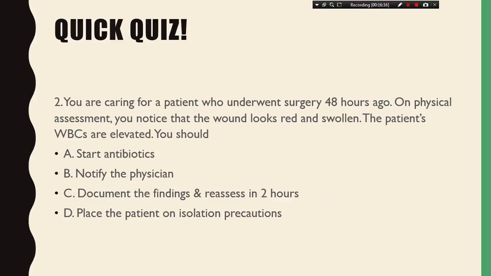So you are caring for a patient who underwent surgery 2 days ago. On physical assessment, you notice that the wound looks red and swollen. The patient's white blood cells are elevated. You should... So the best answer is notify the physician. So we can anticipate that we'll probably start antibiotics. First, we might get a culture. But yes, definitely our priority in this situation would be to notify the physician.